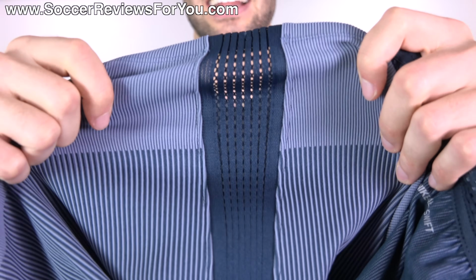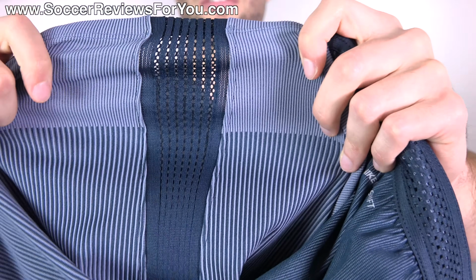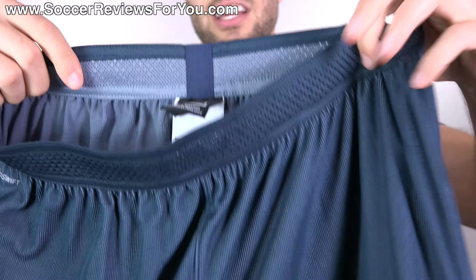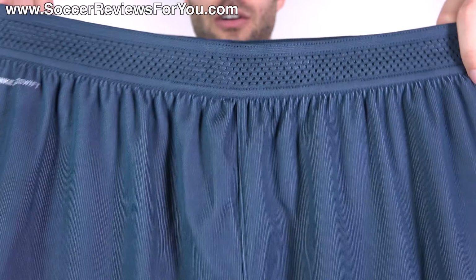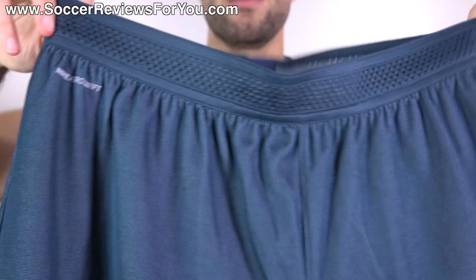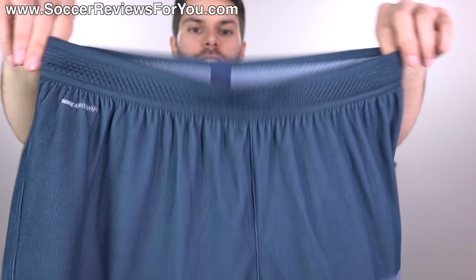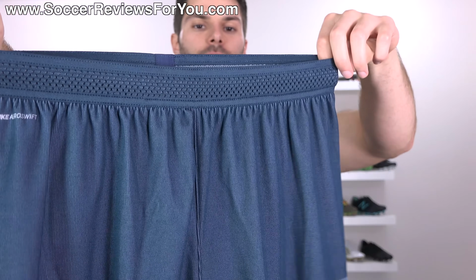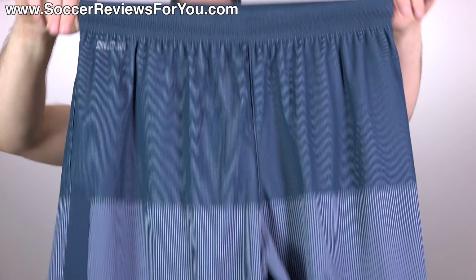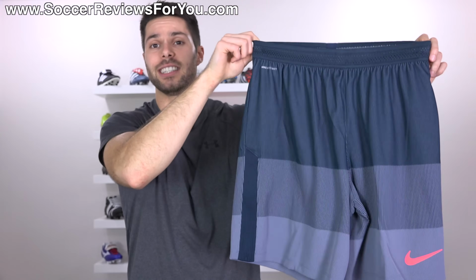It's got the elasticated seam right here that when it actually stretches out, it allows air to pass directly through. So for a hot summer's day, these will keep you nice and cool. And another feature they like to tout in this particular product is the vented elasticated band. So if you've ever felt like your waist was particularly sweaty in your regular $30 shorts, spend $65 and get a vented band around your waist on these Aeroswift ones. Very expensive, totally unnecessary, but very cool at the same time.